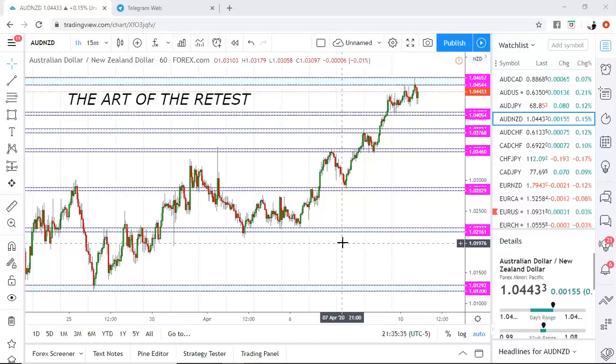And the way that I look at these markets is when things happen, we as humans can either choose to react to it or we can choose to respond based off the reactions of these things that are happening on the charts. So one of the things that I'm going to be breaking down is essentially every single one of the retests on this specific currency pair, the Australian dollar to the New Zealand dollar. I'm also going to be going through another chart just to give you some on the fly examples.